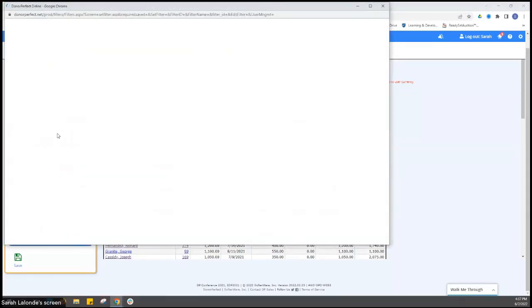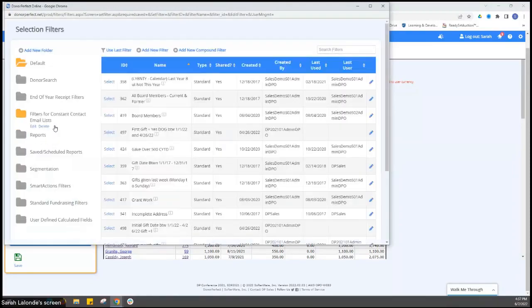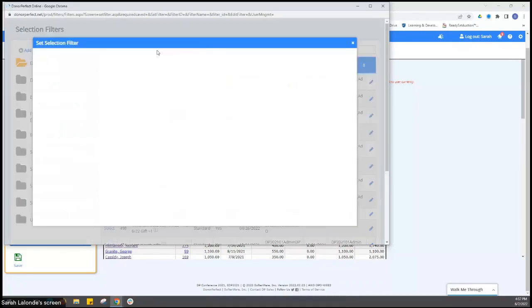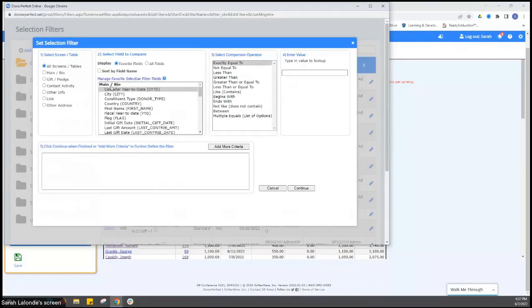So I click apply. I'm getting a screen show up. Here we go. And I'm going to add a new filter here at the top. So I'm not going with any already pre-built filter. I'm starting from scratch. And you will see here, you've got 1, 2, 3, 4, 5 squares. Okay, so 5 steps that we need to follow to be able to create a filter. My filter will have 2 criteria. My 2 criteria are people that donated between $500 and $2,500 last year, and people that are individual records, so not companies.